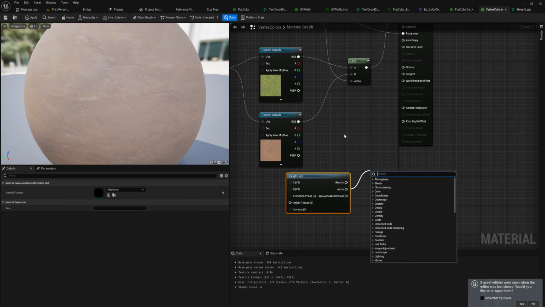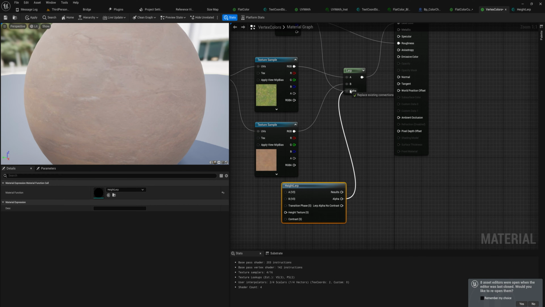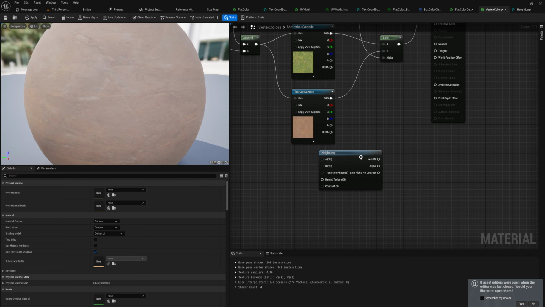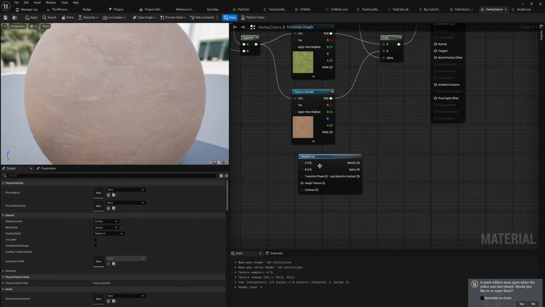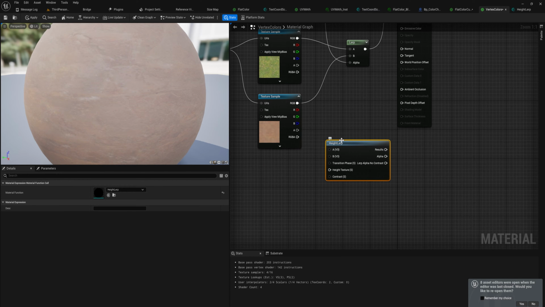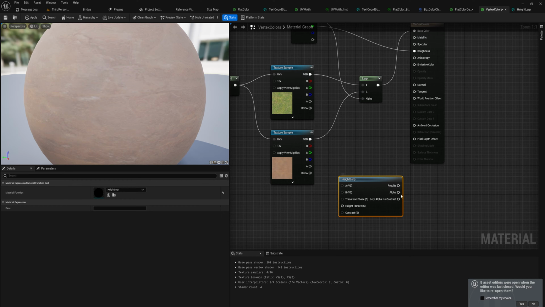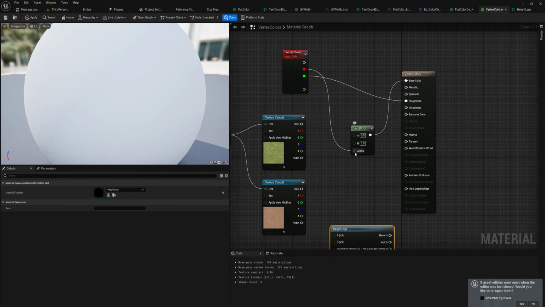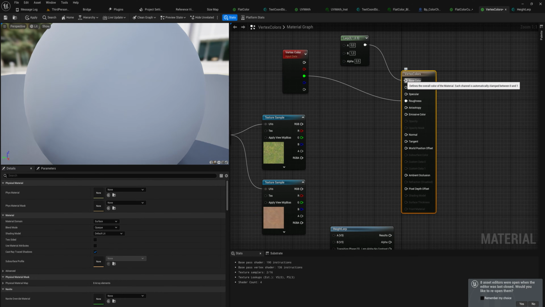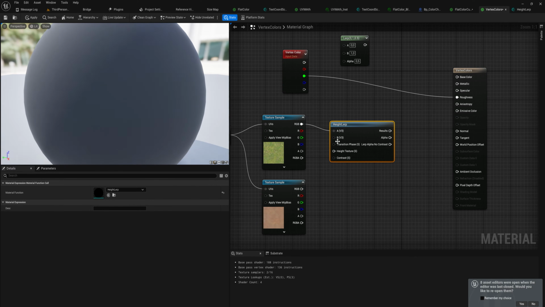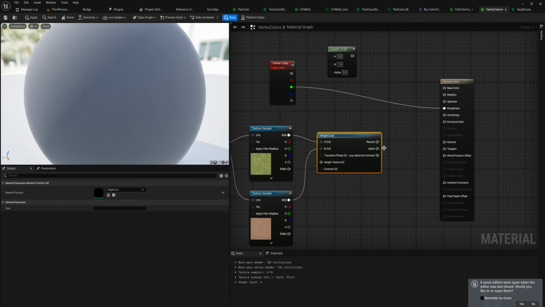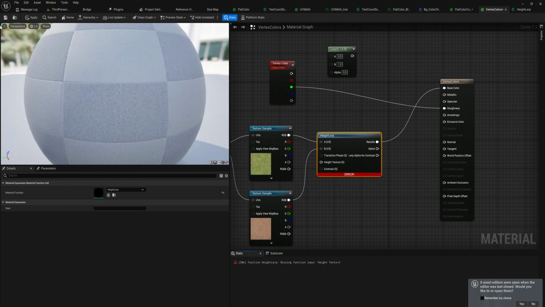But we also get an alpha out, so if you just want to use this as an alpha to put into your existing lerps, that's entirely possible. And we've got a lerp alpha no contrast, so that's a softer version of the alpha. I'm going to show you with the height lerp A and B input first, and then I'm also going to show you with the alpha. So instead of using this lerp that we have right over here, let's get rid of this for the moment and replace it with a height lerp. Input A is going to be the grass texture, input B is going to be the texture for the dirt, and then the result is going to go into the base color.